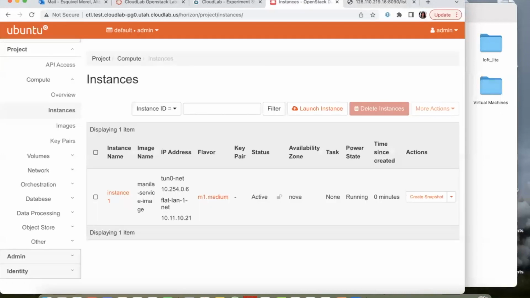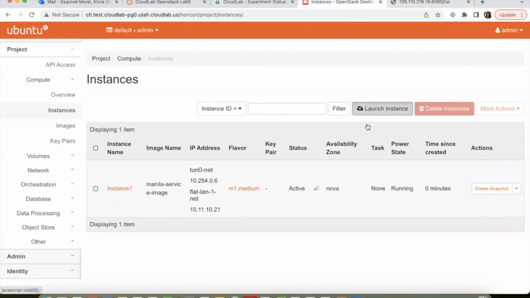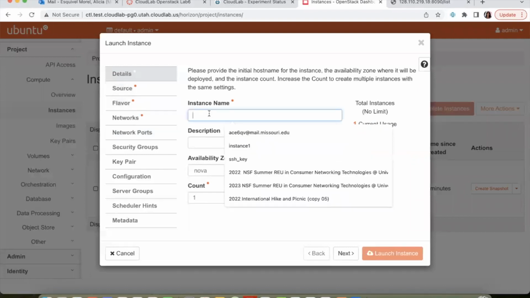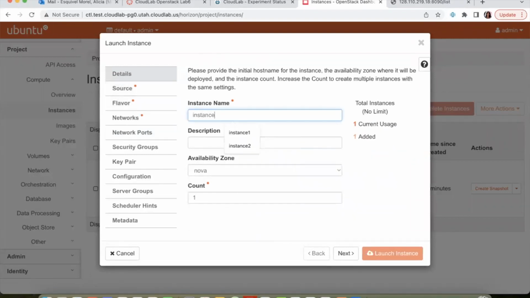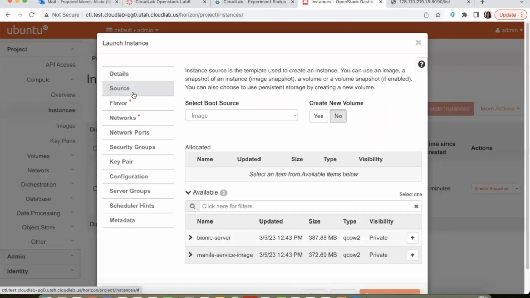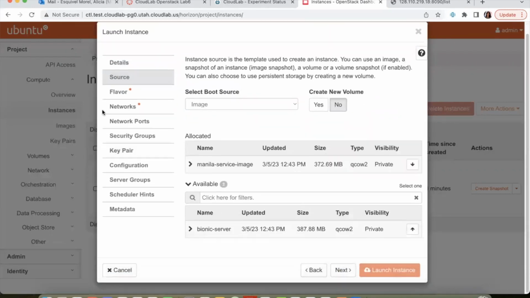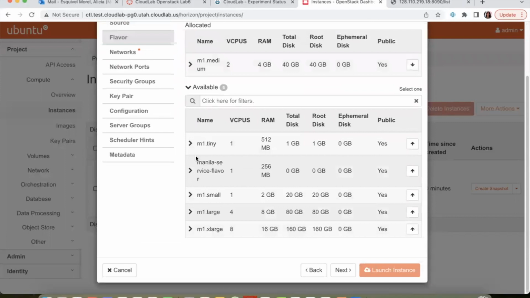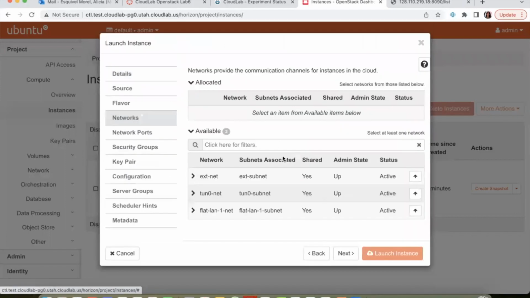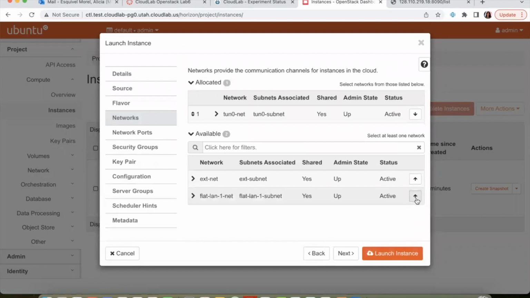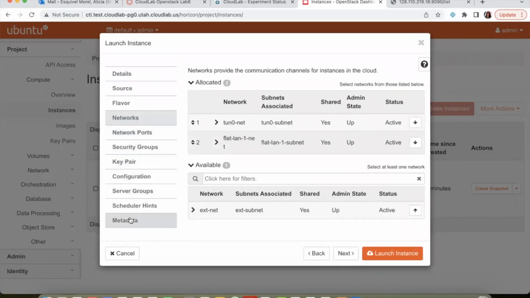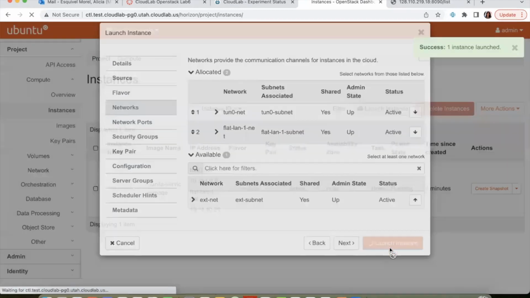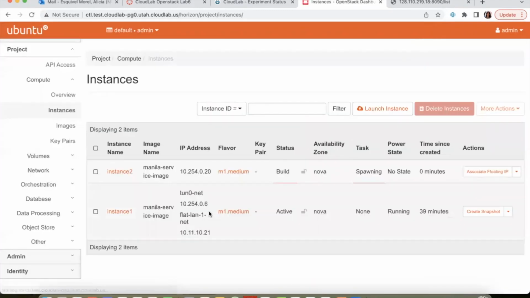And let's just make a fun exercise. So let's say we want to create another instance. So we just launch with, let's put a name, instance 2. This is not part of the lab, but just to give you an idea of what we are getting access to, basically. The source, we use the same flavor. Let's pick the medium one, networks. We get both of them. We don't need the external one. And we don't have to change anything else here. So we launch the instance and it's going to take us a little bit.